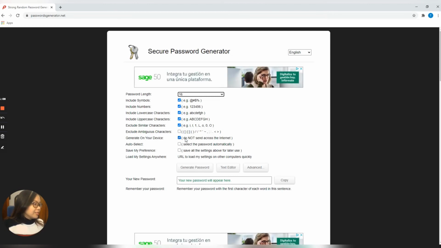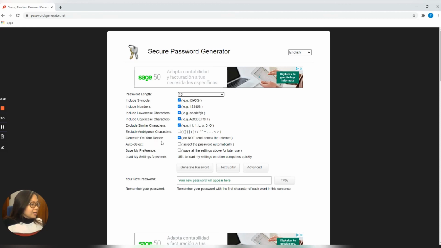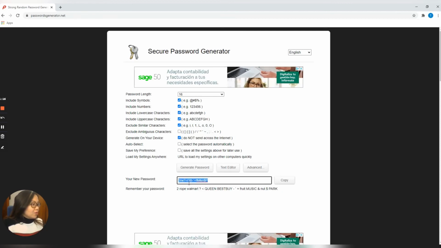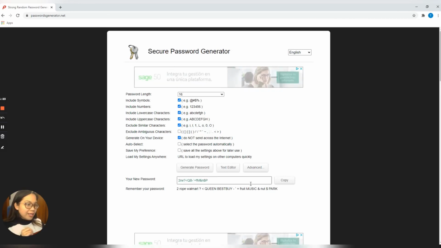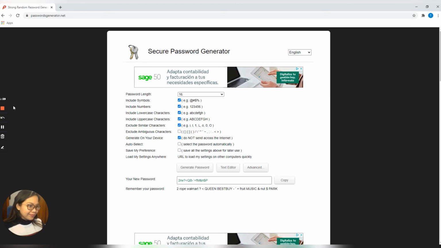So just make sure you put a tick on these first 5 options and then select do not send across the internet. This is very important. And then generate password. Now it gives you your 16-character password that you can use. You just copy this one and you can start using this password.